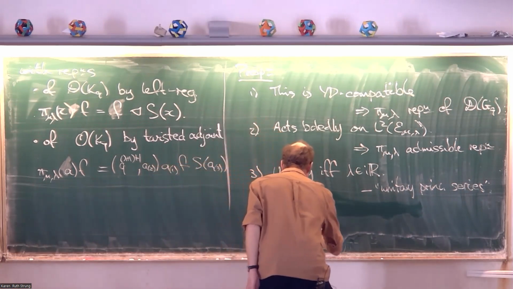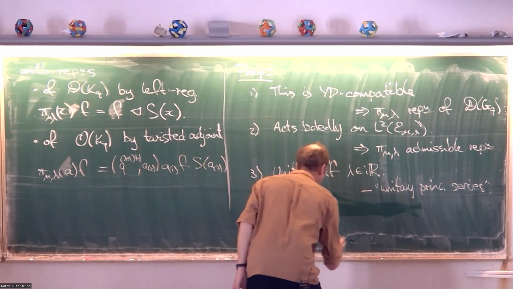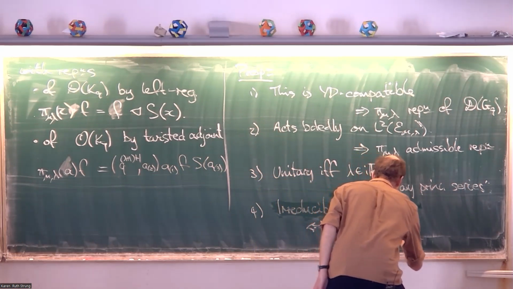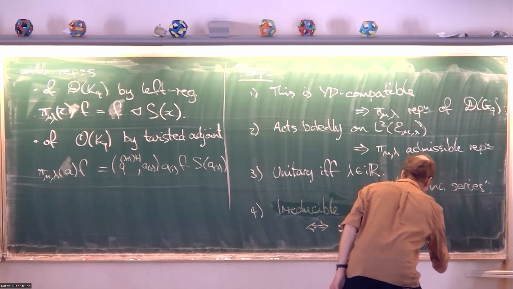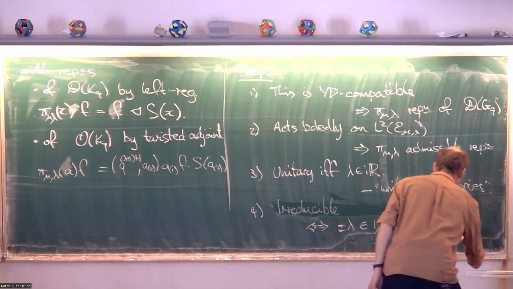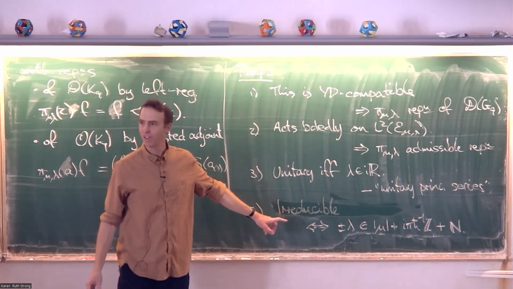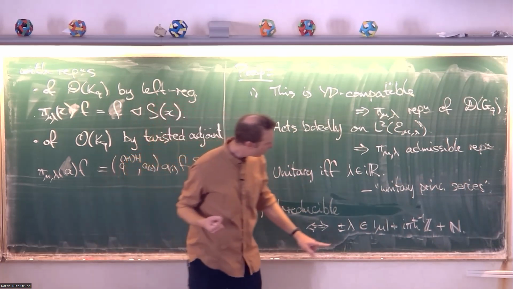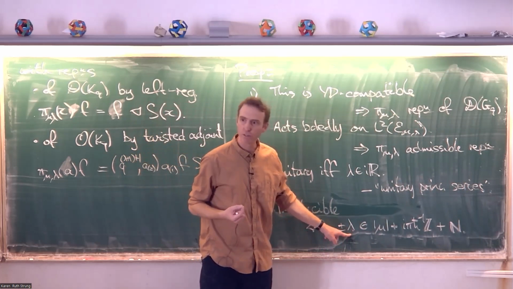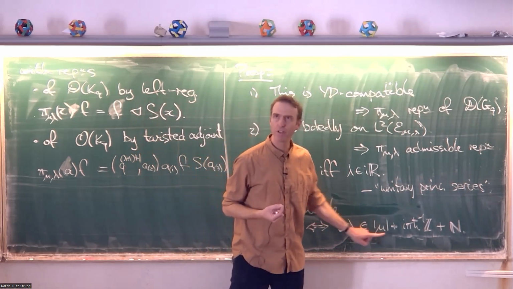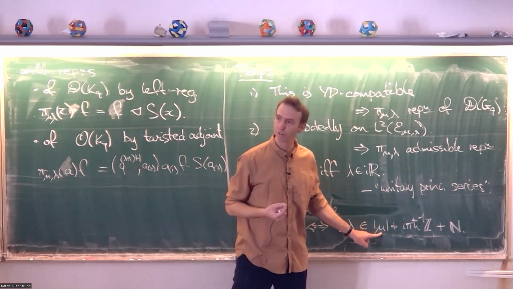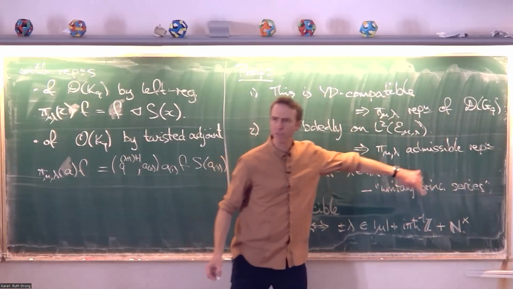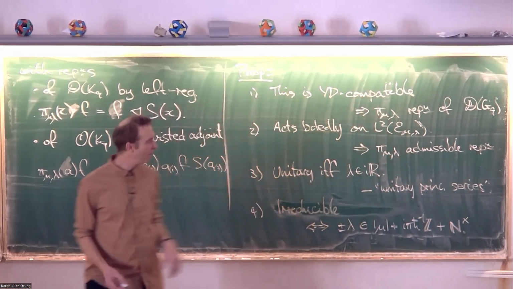I want to mention irreducibility. And it looks like a little bit of an ugly condition here. The short answer is generically it's irreducible. But there are a few specific points in this parameter space where it has some reducibilities. And it's precisely when plus or minus the continuous parameter aligns with the absolute value of the discrete parameter plus some strictly positive integer, n positive. And then there's this periodicity in the imaginary direction, which is always hanging around. Let's not worry about that.